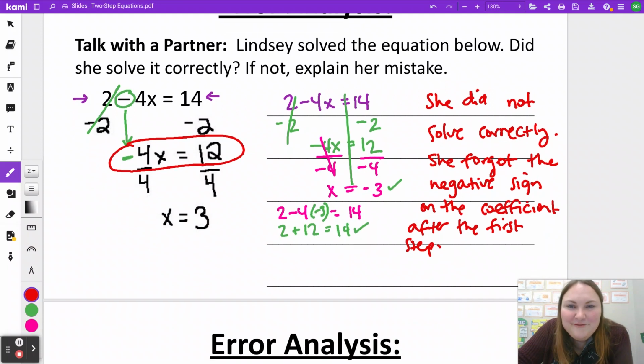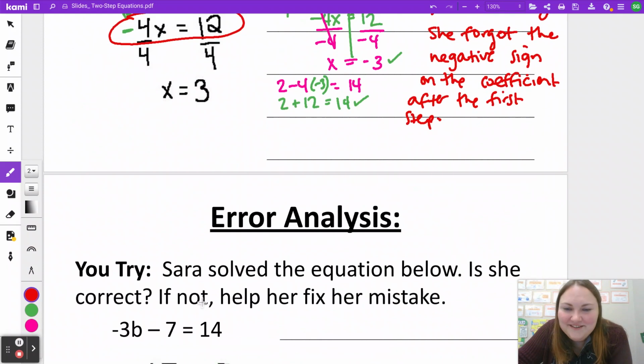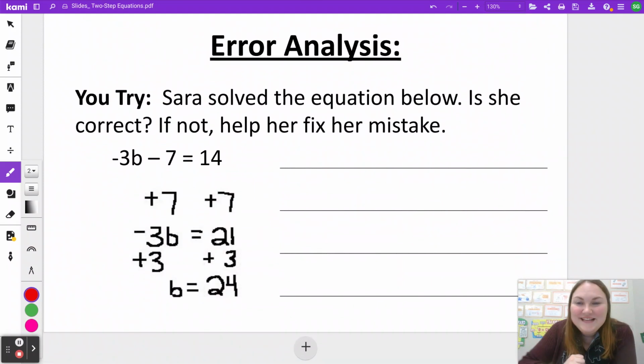There is one final one since we did this one together. This one is all you. Same idea. I'm going to have you pause the video, see if you can find where the mistake is, and practice writing out these answers because sometimes they're challenging. Once you have tried this problem and you have an answer ready, go ahead and press play again to get the answer.